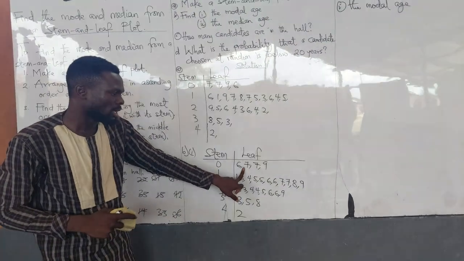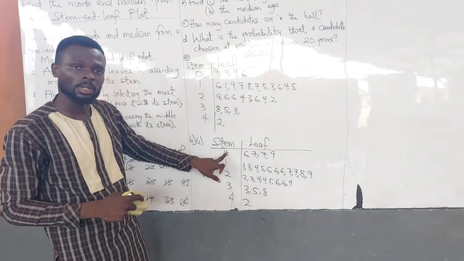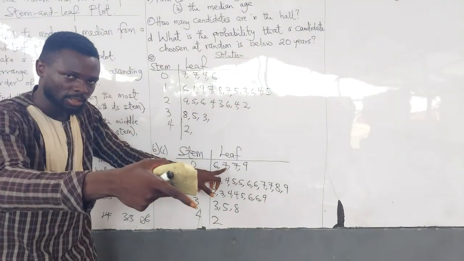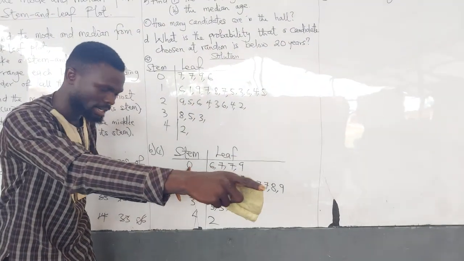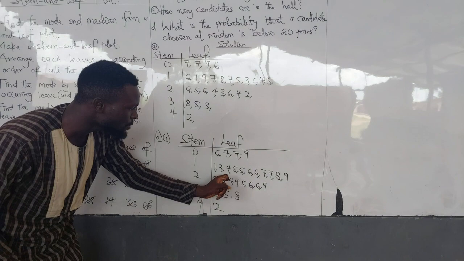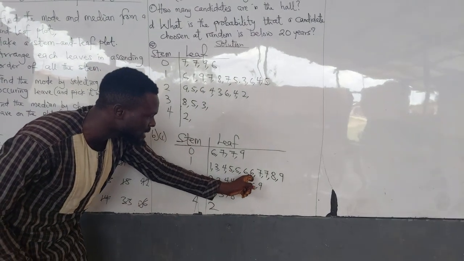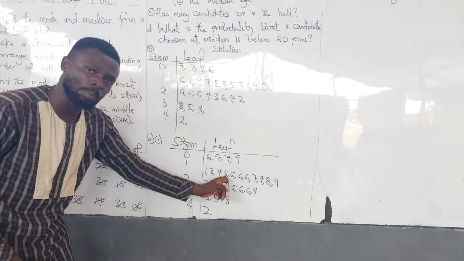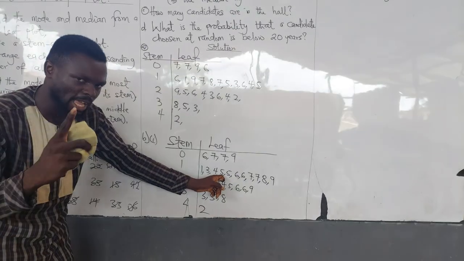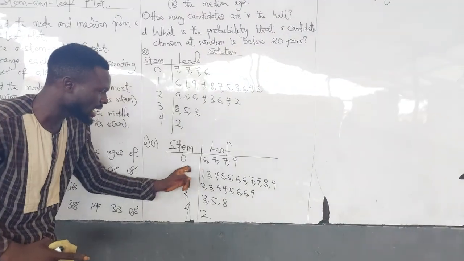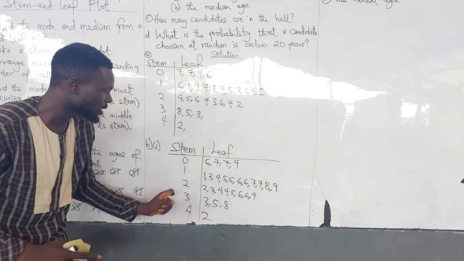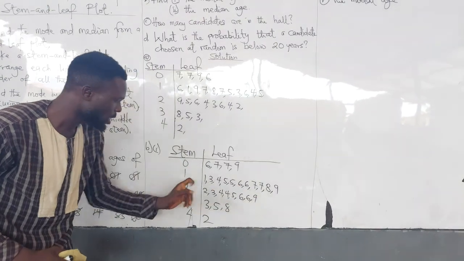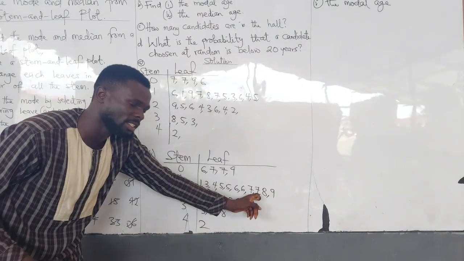When you come to 7, the stem 0, you have 2 numbers repeating itself, which is 7, picking it with the stem 0, 7, so 7. When you come here, you have 5, 5, 6, 6, 7, 7, also repeating itself. So you have 15, you pick with the stem. So you have 15, another 15. You have 6, 6. You have 16, another 16. You have 7, 7. We have 17 and another 17.